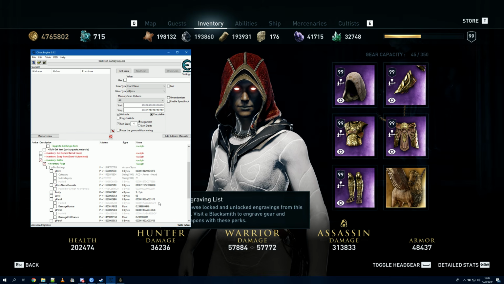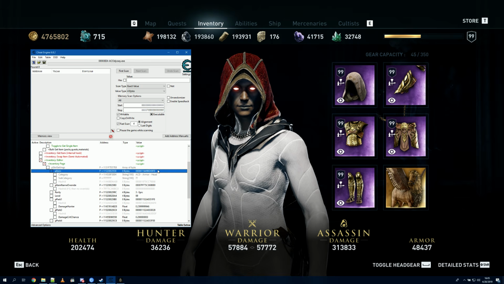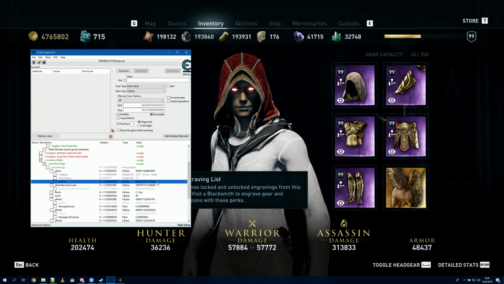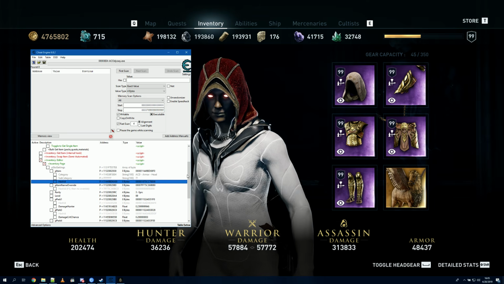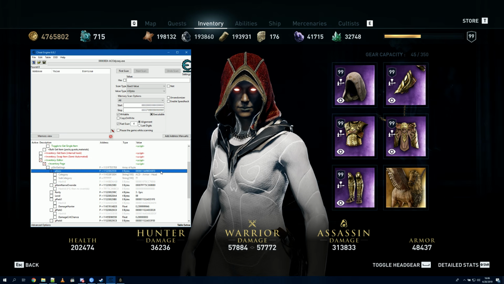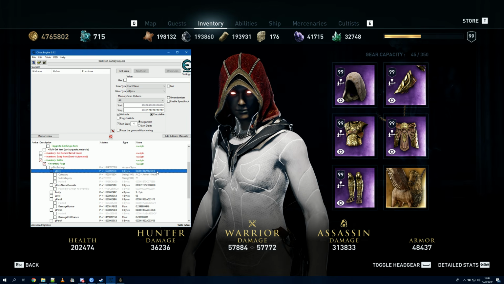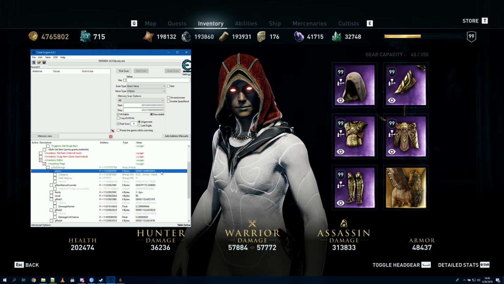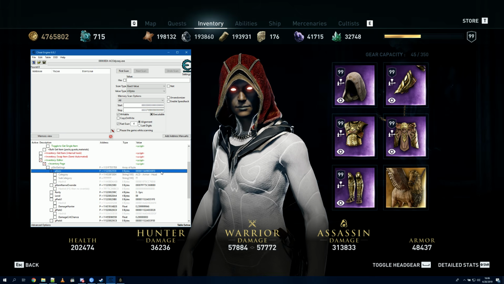For example, P item here, which is the item, this hash ID right here is the hash ID for this headgear. It will always be the hash ID for this headgear. This is the game's current tracking of it. So this will change every time you restart the game.